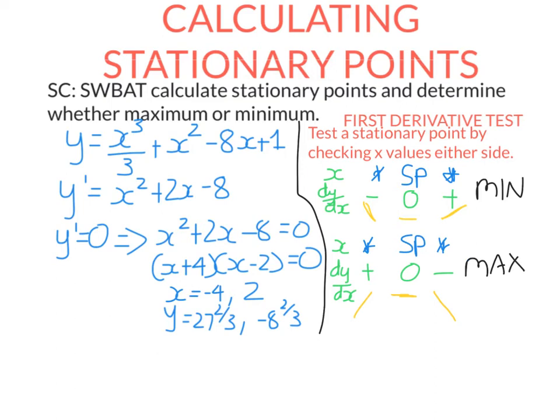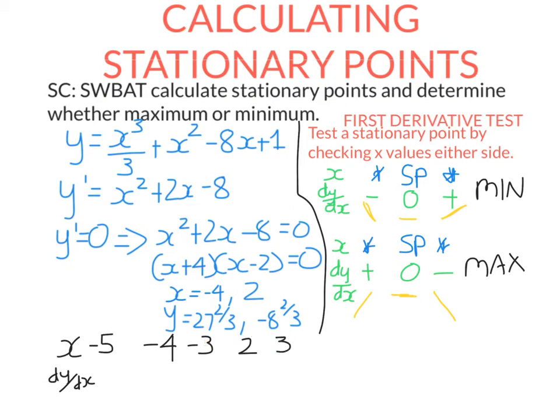So let's go back to our example here. We know that we have stationary points at x equals -4 and 2. So we're going to set up our table and we're going to test these points. So we want to test x equals -4 and x equals 2. We want values either side. So I'm going to pick a value of x just less than -4 and one that's just more than -4. So for 2, I've got an x value that's less than 2. Now I'm going to pick one that's a little more than 2.